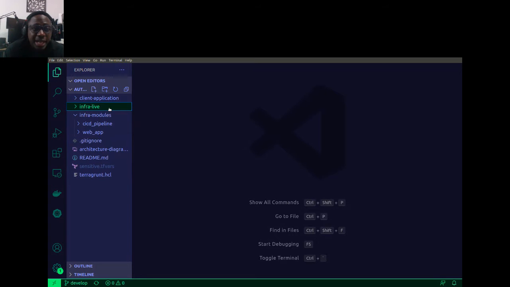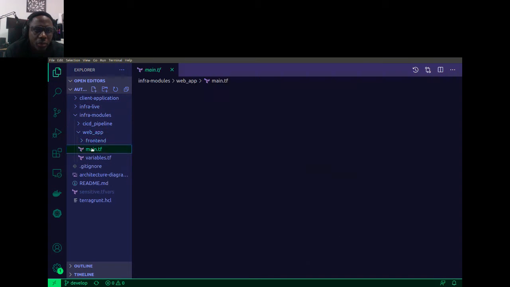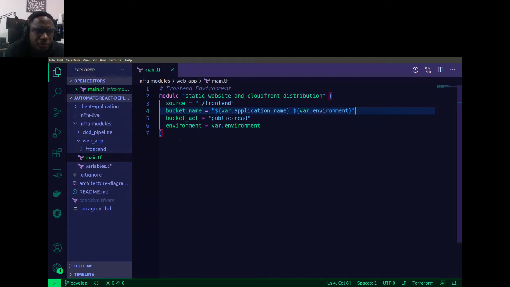And once we've done that and taken a look at our client application, I'll show you what this looks like in the cloud environment itself and show you the end results. And so let's take a look at our modules. I'm going to start over here by showing you the main file.